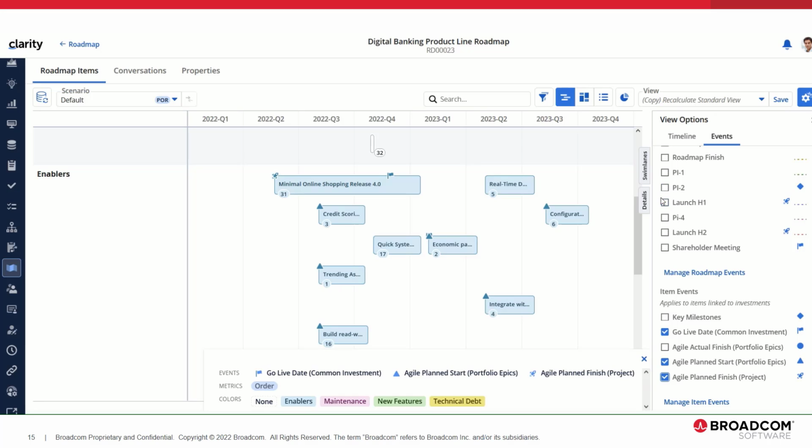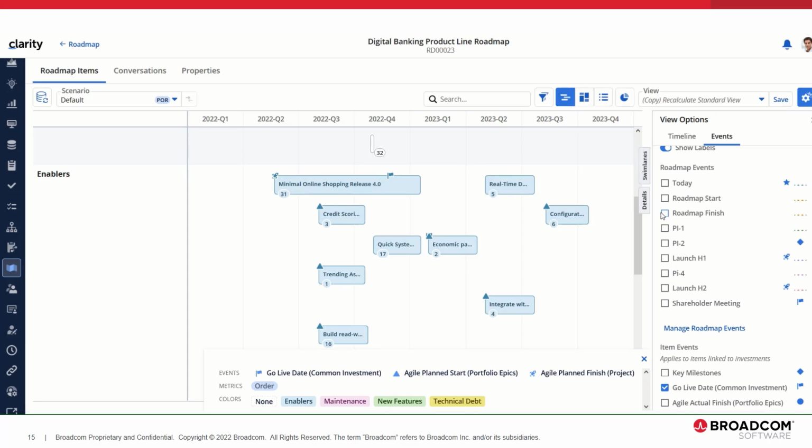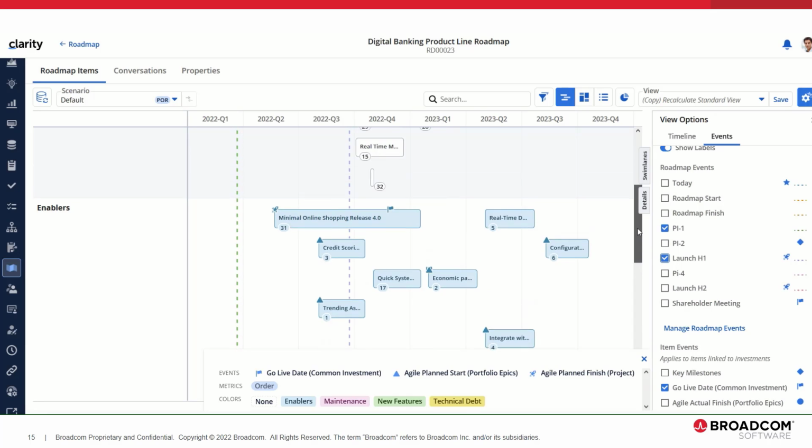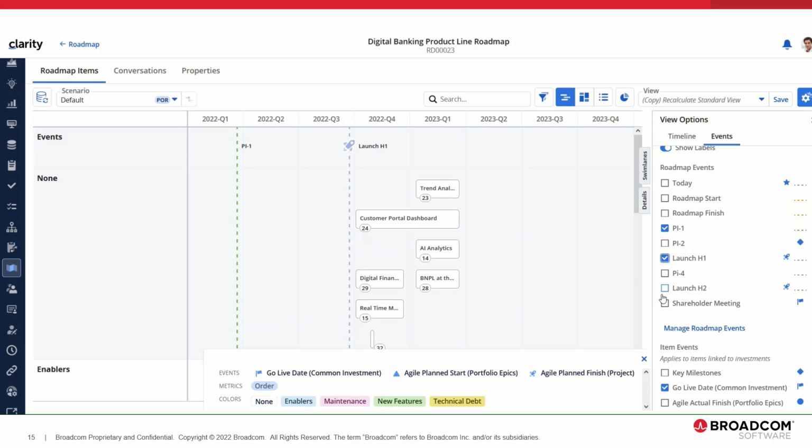Let us also try to basically look at the PI1 I have selected, launch H1 I have selected, and launch H2 I have selected, shareholder meeting I have selected, and these are the events with names or images or lines.